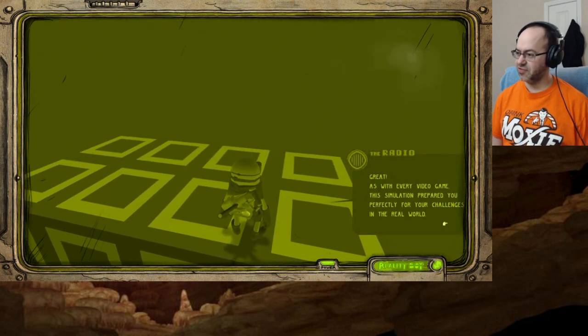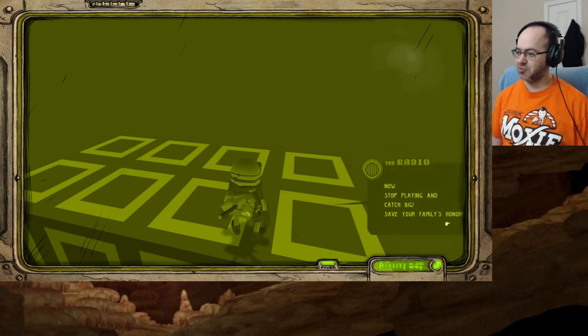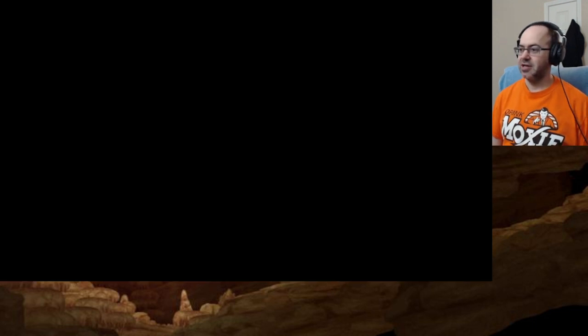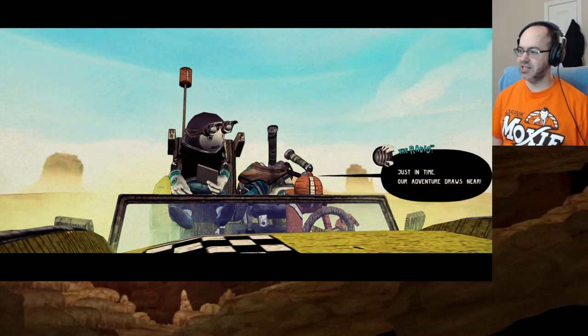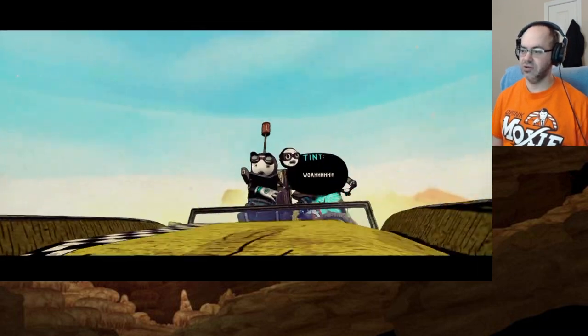Great. As with every video game, the simulation prepared you perfectly for your challenges in the real world. That's funny. Now stop playing and catch big. Save your family's honor. Human locked old schooler. Damn it, the batteries are dead. Just in time, our adventure draws near. Really? What? Whoa!